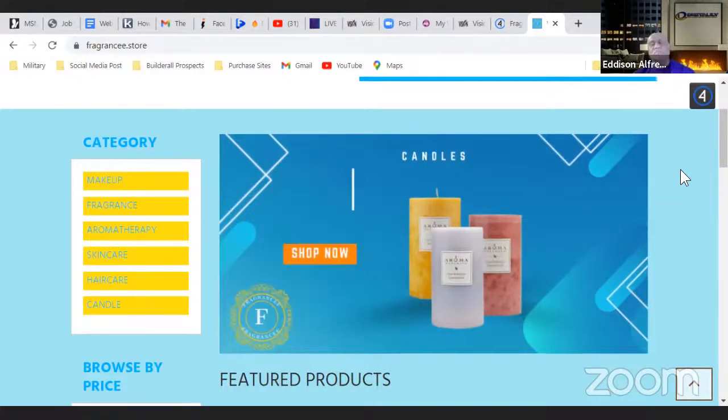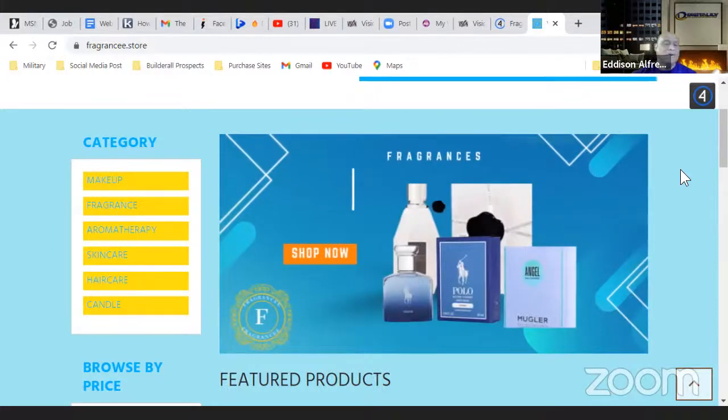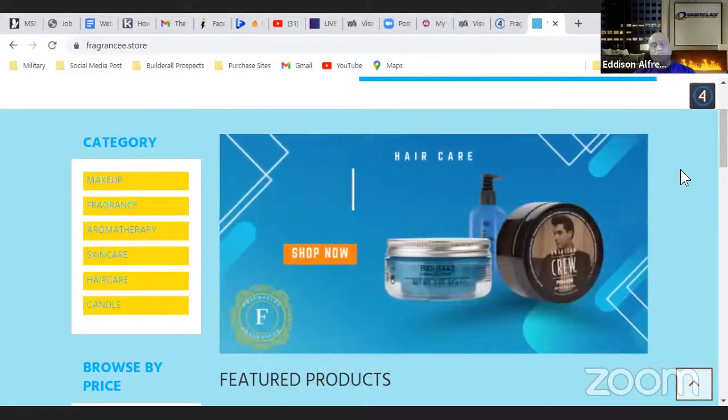And as you share, you have an opportunity to pick a bottle of perfume or cologne or whatever it is in the store, based on what the coupon would allow you to do.